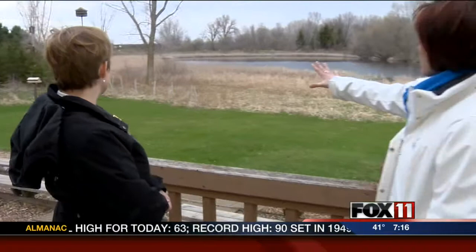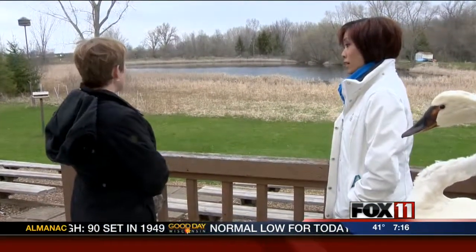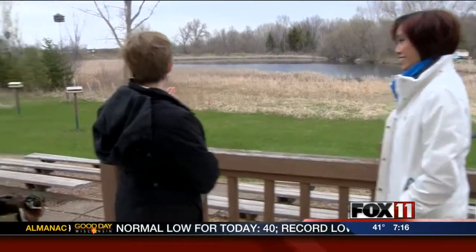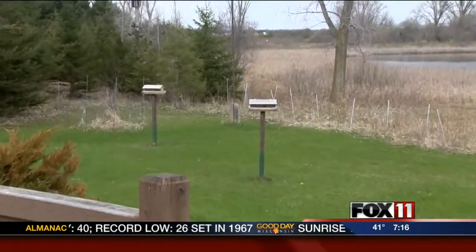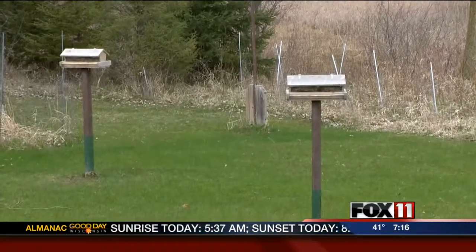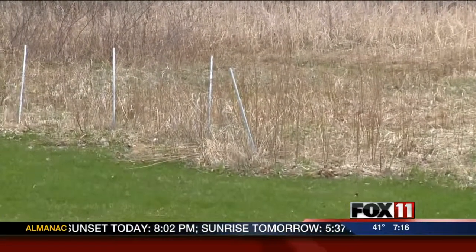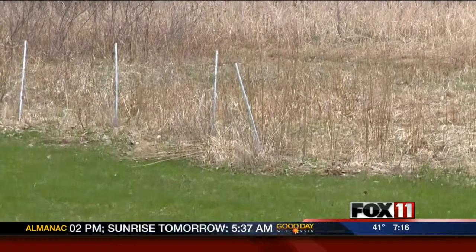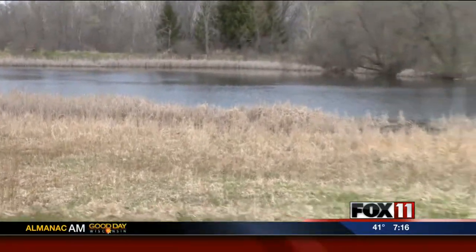So, talking about the pond, you guys are kind of grooming it to attract a lot of birds. Right, when you look behind our building, you can see that we have some bird feeders, of course, and then we do have some fresh plantings that were put here by our Friends of Fallen Timbers group, which are plantings that will attract birds as the plants grow and develop. They'll produce berries and so forth.